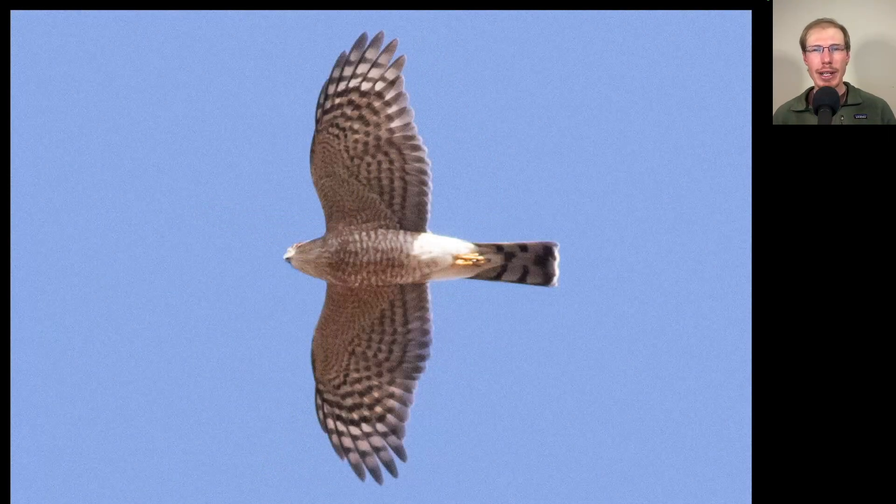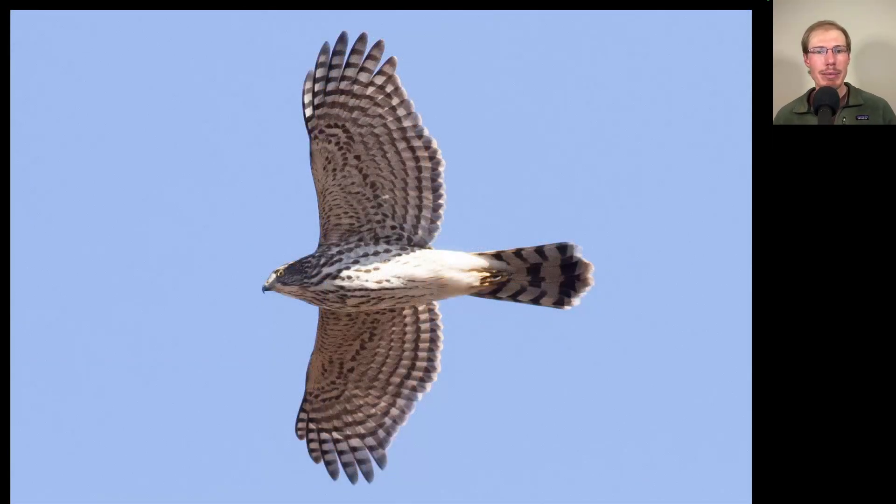Here's another Accipiter. Looking at the shape of this bird overall, it seems kind of small and compact — somewhat rounded wings. We see a very squared-off tip to the tail because all of the tail feathers are the same length, and a small head. This is an adult sharp-shinned hawk, and we know it's an adult because of the orange barring here to the underside of the body. Here we have another Accipiter. This bird is larger and lankier. We see wings held out very straight, a tail that's a bit longer and quite rounded because the outer tail feathers are shorter than the central ones, giving it a nice rounded tip. We see a large head to this bird, and we see teardrop streaking to the underside of the body, indicating that this is a juvenile Cooper's hawk.